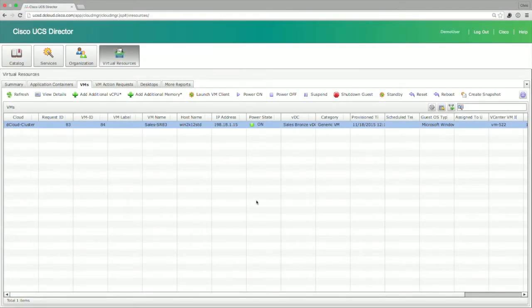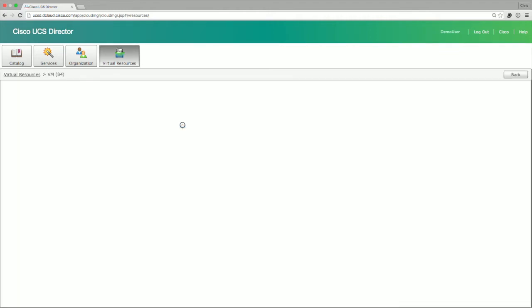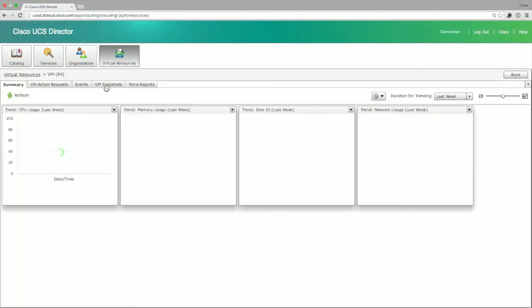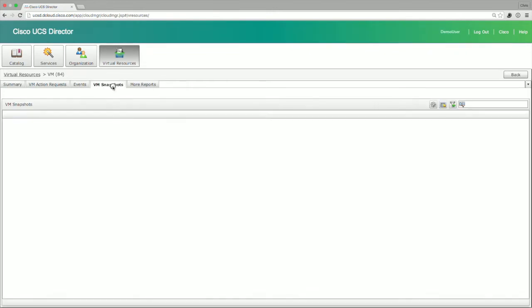In this particular demonstration, I'm going to show you how to take those snapshots that we did in the previous lesson and be able to revert a virtual machine back to a previous state. So the first thing we need to do is make sure that we've got all of those snapshots available. So let's click on the VM itself and look at the snapshot lists.